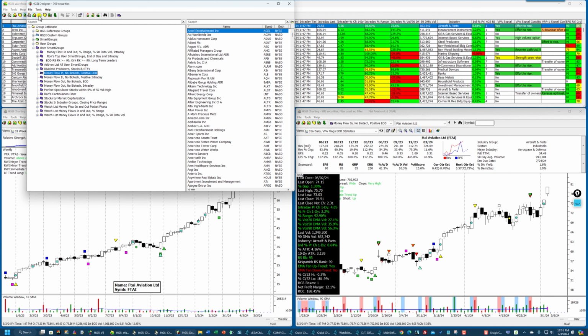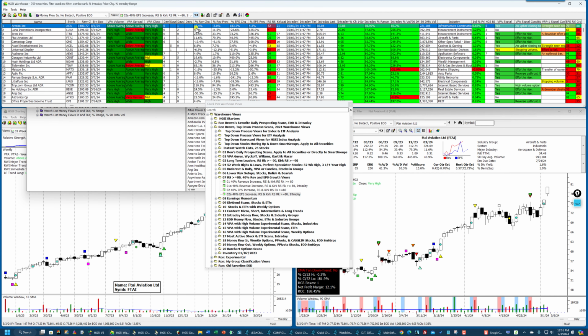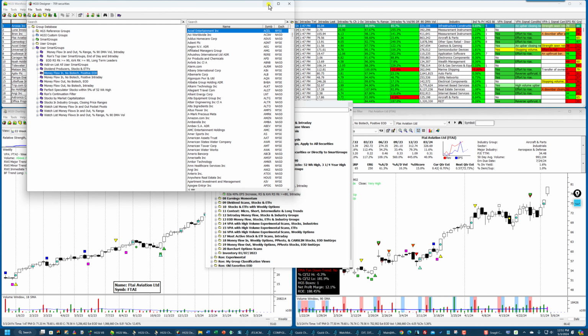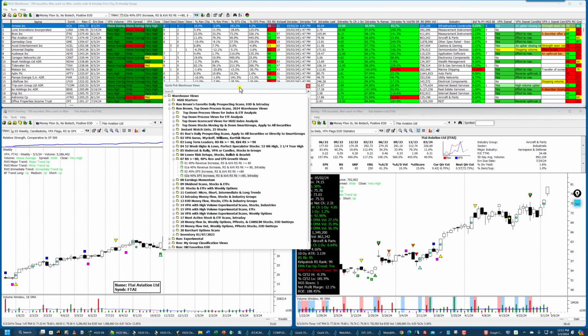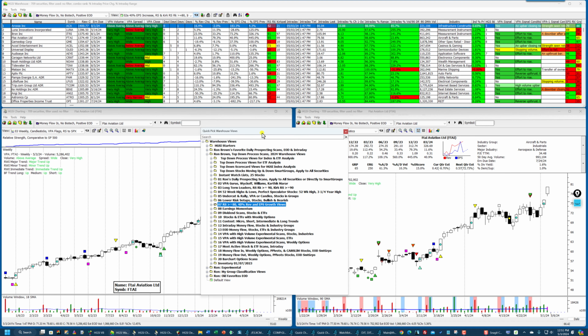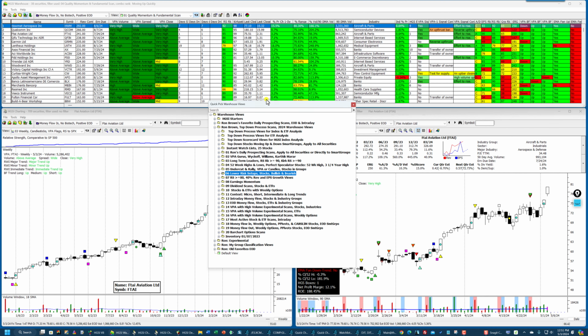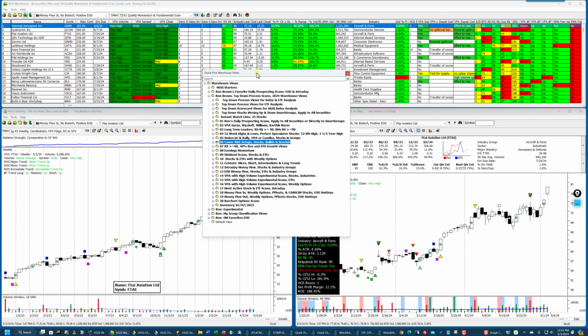So I'm in this one right here. I'm going to click through, and I'm going to open up. I'll just minimize the designer. I'm going to show you how you can combine the stocks that are in the money flow smart group with fundamentals, and by combining with fundamentals, primarily with earnings growth, but also some of these filters have other requirements, as you'll see.